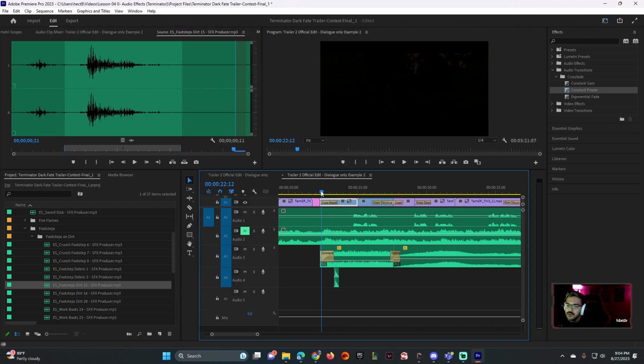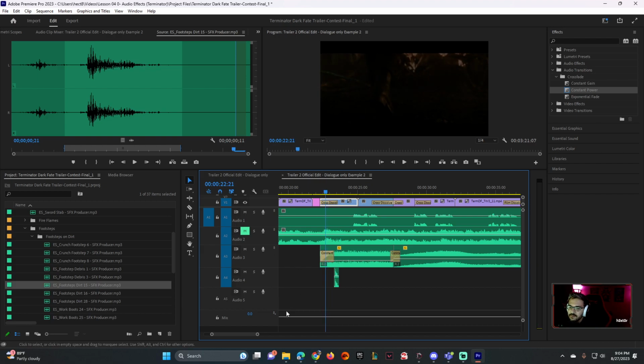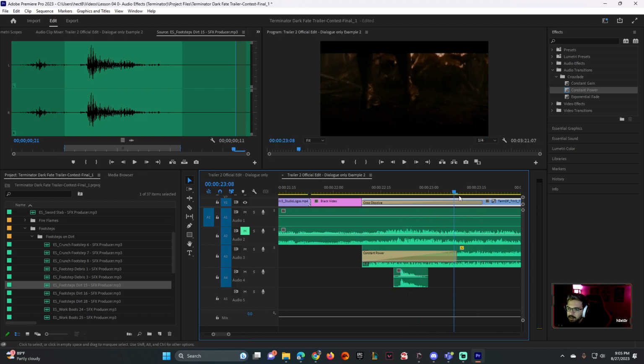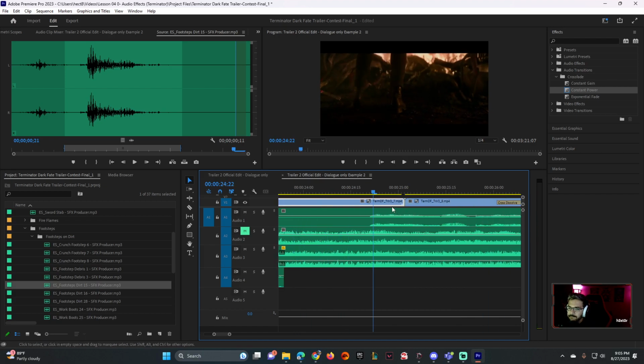Now, what I'm going to do with this is, for example, like right here that she's lifting up her foot. I'm going to zoom into that because I want to try to be as specific as I can. And then right here where she's about to place her foot again, I'm going to hold Alt and drag. This is an Illustrator shortcut. And then right around there, I'm going to place another one. So I'm going to move it just a little bit. Bring this over.